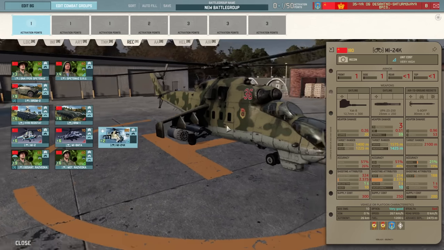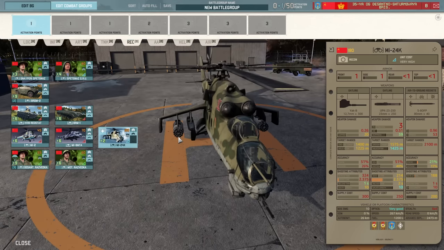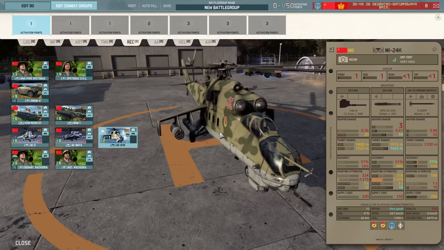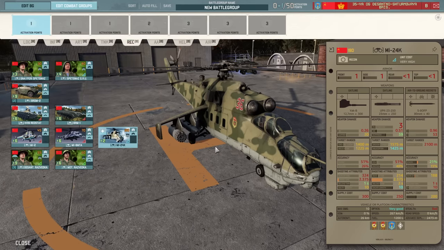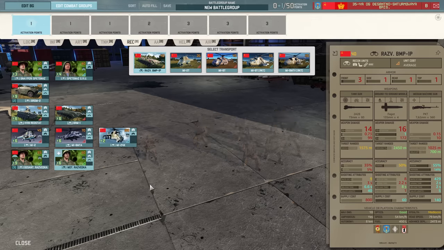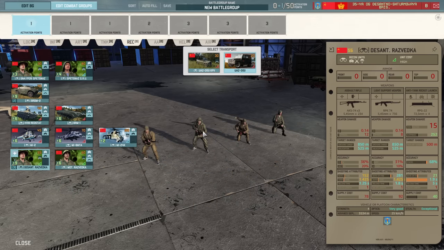Mi-24K, you can use this at the open, or if you don't want to risk it at the open, you just bring it in later for behind-the-lines action, really clearing up anything behind your lines, or just helping you push an area, as it is an armored recon helicopter. And then you get some Otsroads Vekka that you can bring in if you want something helicopter-borne, or if you want to bring it into a BMP, or you can just get your standard Desant Res Vekka. Wouldn't really recommend any of the vehicles here.